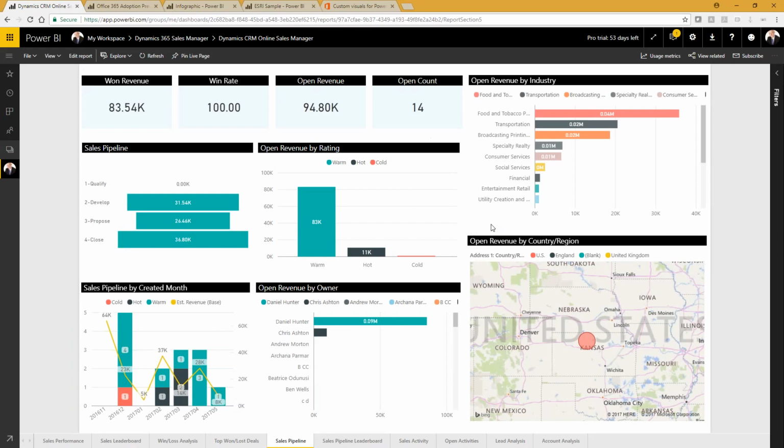These can be configured. So obviously some people might have custom entities or custom fields on their forms. This is obviously a standard Power BI content pack, so it's only going to be using standard fields. And you can get access to this data, you can pull this data in from the service back into the desktop if you want to then configure this further, but it operates as a good place to start for these sorts of reports.